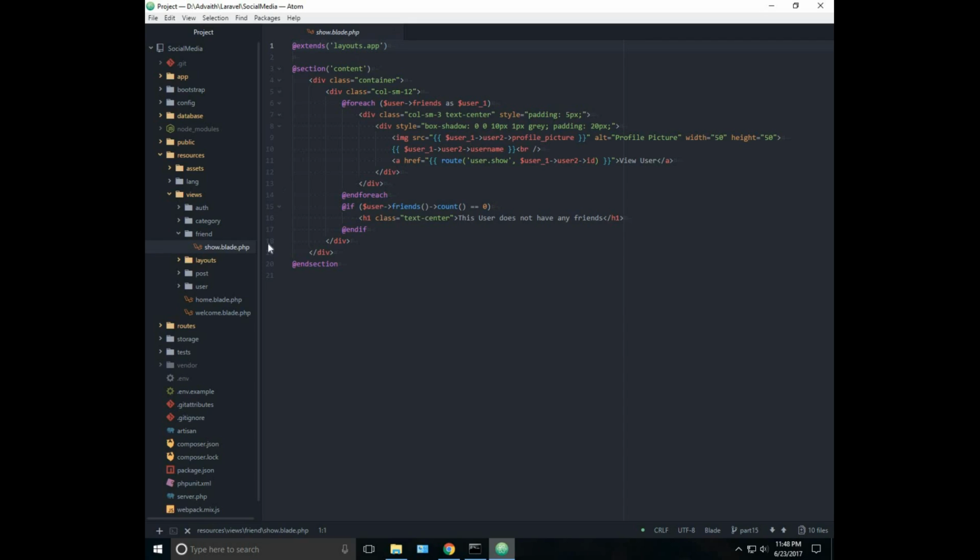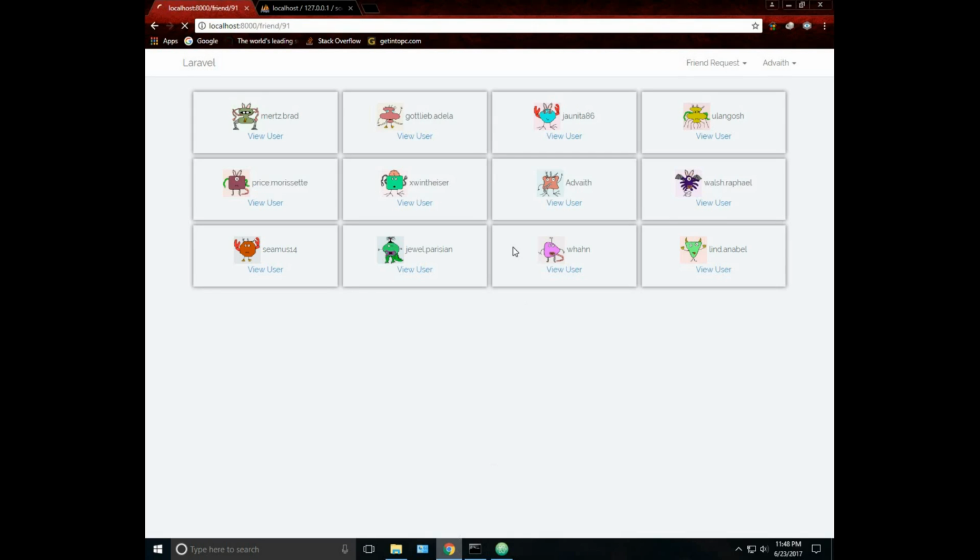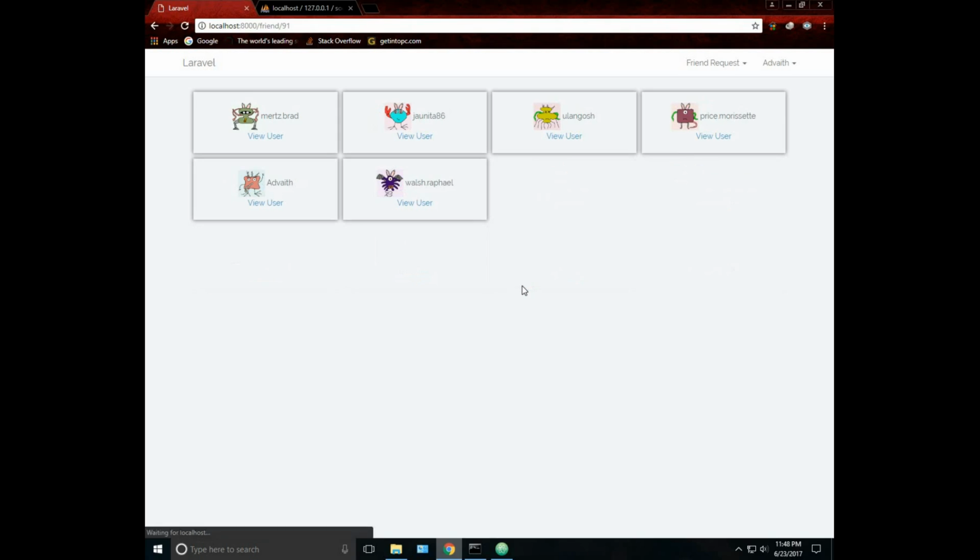So we'll start with the show.blade.php. So here we have to show only the approved friends. So approved equals true, must be true. So now if you refresh, we can only see some users and the accepted users only.